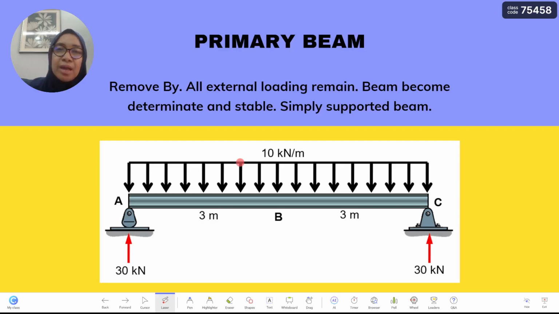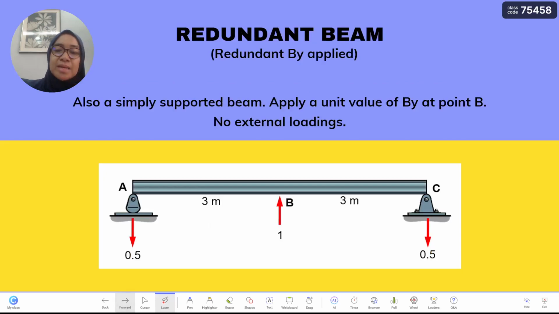We have one roller, we have one pin. So from this we can calculate the reaction at both A and B, both supports. And from the reaction we can write the moment equation. Okay, remember the procedure: start from reaction, and after that is internal forces. So the moment equation is part of it, and we calculate displacement from the moment equation. So we analyze the primary beam, we calculate reaction in order to write the moment equation. Okay, next one is the redundant beam.